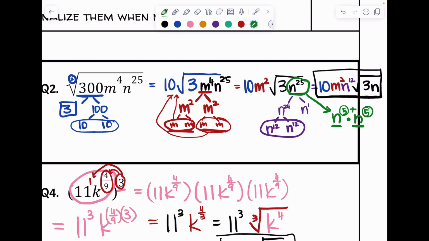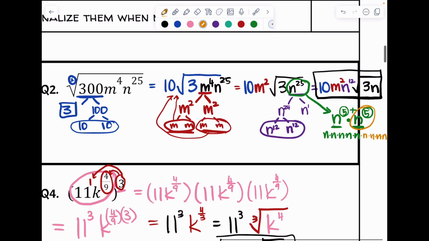And this n to the 5th power means n times n times n times n times n. And then this second one is going to be also n times n times n times n, and I don't have any more space, so n. And that gives me a total of 10 n's, not 25. So this equals n to the 10th power, not n to the 25th power. So you can't use this method at all. This will be a no-go.